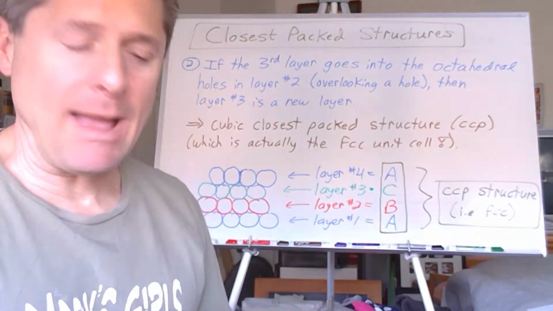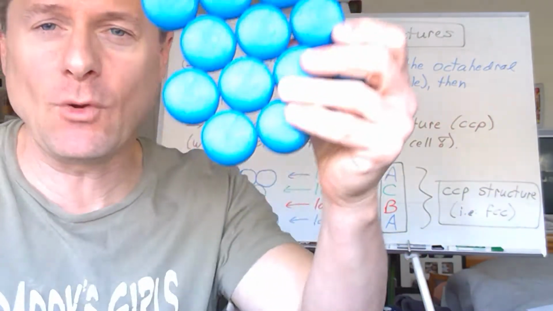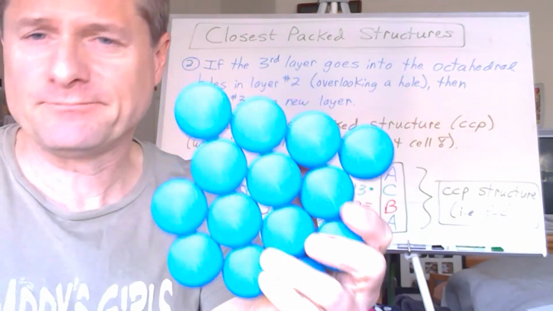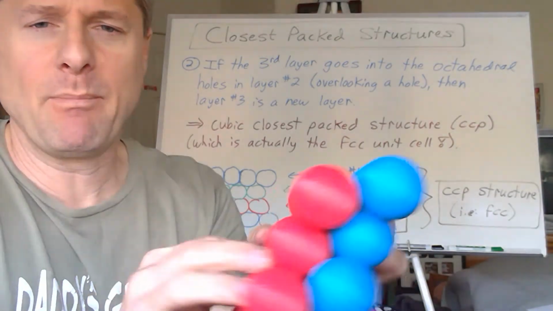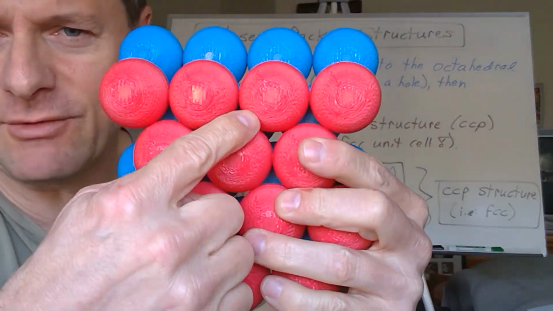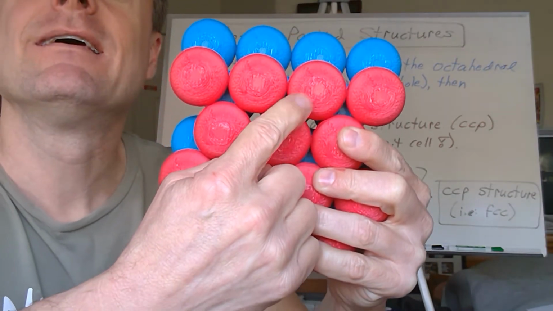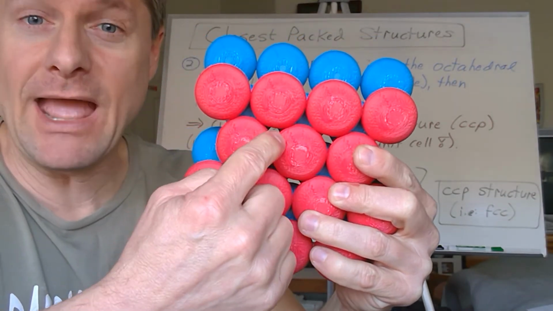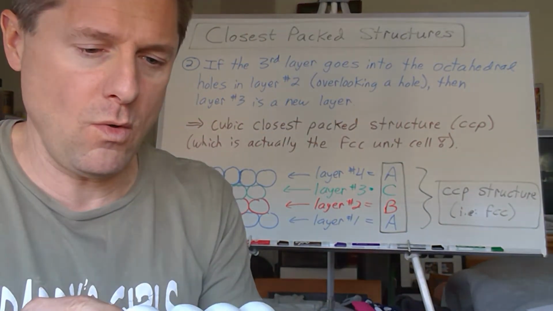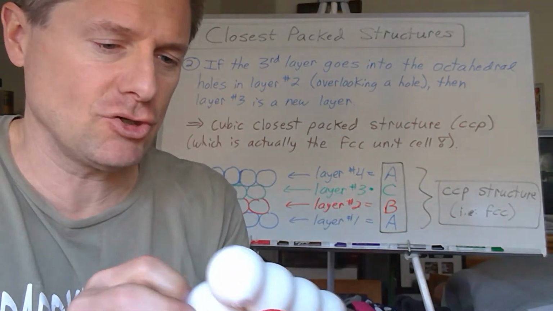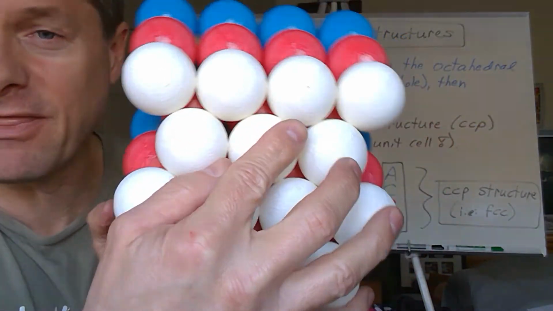Let's do the second option now. So we've got layer number 1. Whoa, almost dropped it. Don't drop the layer number 1. Trigonal holes. Layer number 2 goes into those trigonal holes. Wada bing, wada boom. Gives you your tetrahedral and octahedral holes. Now the last one, the hexagonal closest packed HCP, went into the tetrahedral holes, right? Now we want to go into the octahedral holes, and that's going to create a whole different structure. Oops, wrong holes. That creates a third structure.